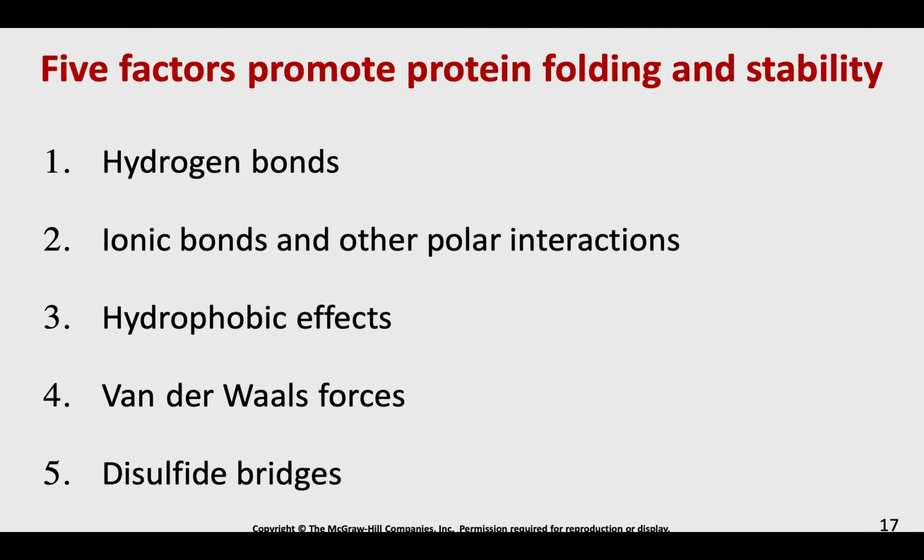All right, so there are different factors that can promote this folding and promote the stability of the protein. Now we've talked about the majority of these already, right? Hydrogen bonding, right? We've seen that with secondary structure. Ionic bonds and other polar interactions can help determine their structure as well as hydrophobic effects, so what part of their side chain might be water-fearing might determine how they bond to another part of the polypeptide chain. But we also have these 2 other effects that we haven't really covered yet in class.